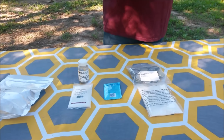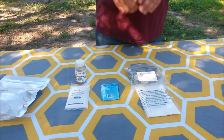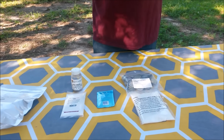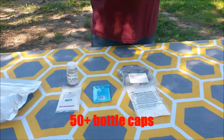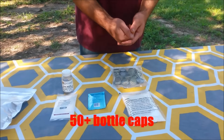So, from that point, once the beer is finished, you have some options. If you're going to put it in a keg, you won't need any further ingredients, and you won't really need to do anything else but put it in a keg. And I'll show that in another video. But for this recipe, we're going to actually put it in bottles. And this recipe, 5 gallons, is going to make us about 50 or 52 bottles. So, we've got bottle caps to put on our bottles when we're done.